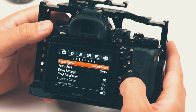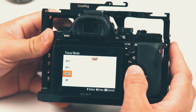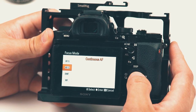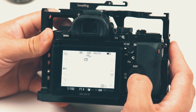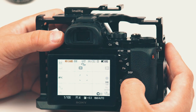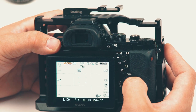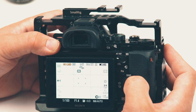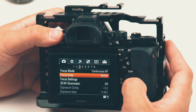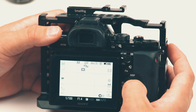Let's go back to that menu. So you can either go manual focus, DMF, AF-C, or AF-S. If you're going to go autofocus, go autofocus continuous, and that's your continuous autofocus. On the A7S, the autofocus isn't the greatest. Even when I am using it, I don't use the autofocus. I always use manual focus. So let's go back to manual focus, because you're never going to use autofocus. I mean, you can, but it's not reliable.